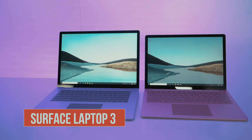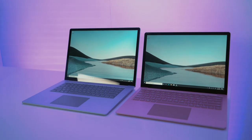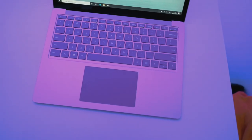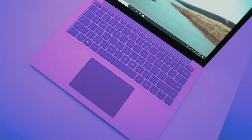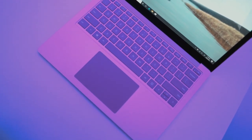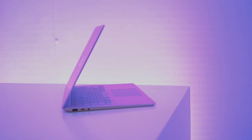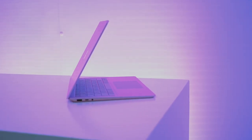Next we have the Surface Laptop 3, which is really cool. I suspect this one will be for most students and perhaps those who want something portable and powerful that isn't the Surface Pro. Microsoft says it now has 1.3 millimeters of key travel and a 20% increase in trackpad size from the predecessor. There's instant on, always on for logging in within seconds, and fast charging via proprietary connector — Microsoft says it will get you back up to 80% in less than an hour. For ports, you have a USB-A and a USB-C port, though it's a shame you can't charge the Surface Laptop 3 via USB-C.